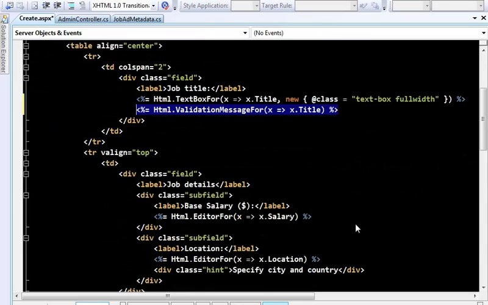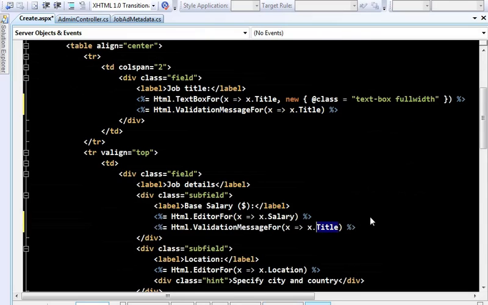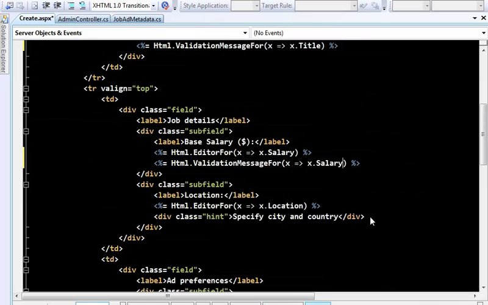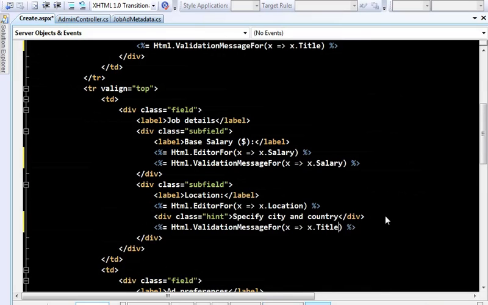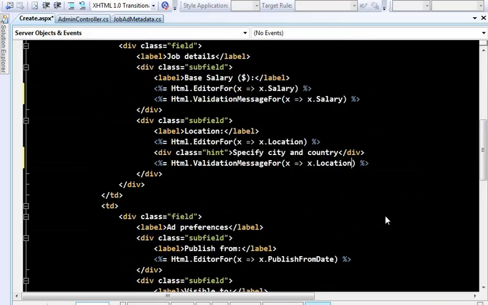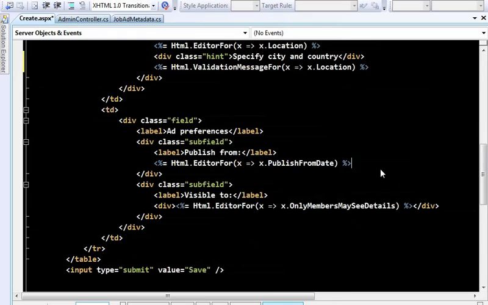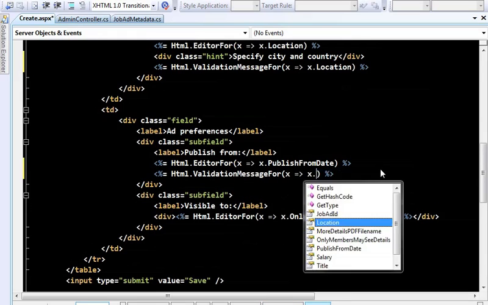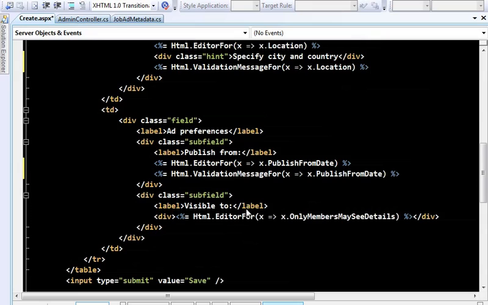And I'll copy and paste that and do the same thing for salary here, and for location here, and for the publish from date here. And I can't really expect there to be any validation error messages about a checkbox, so I'll ignore that one.